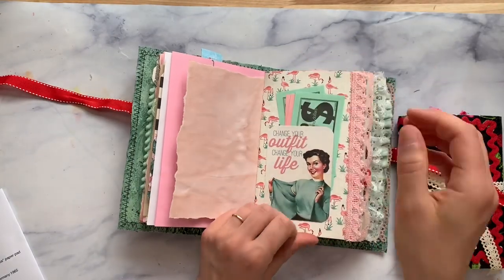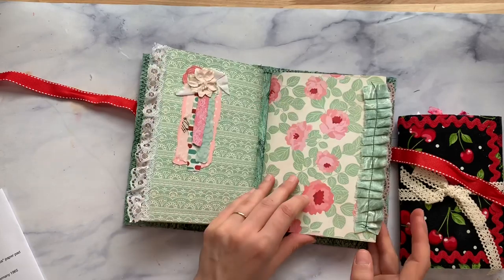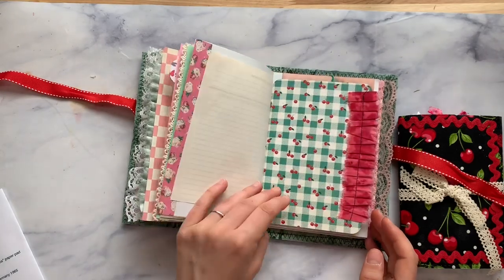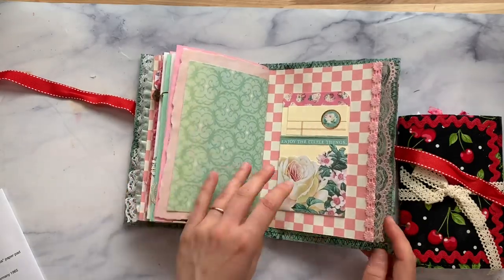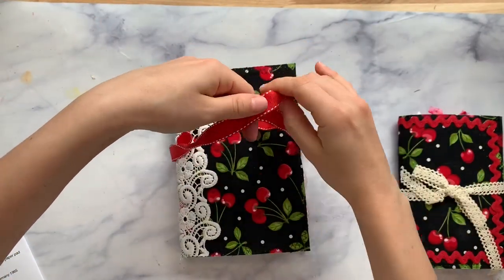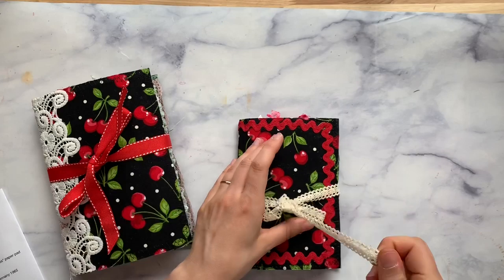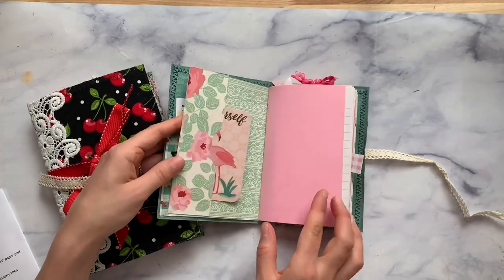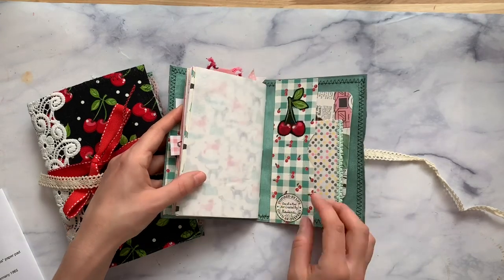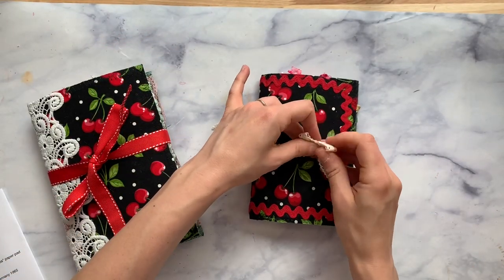It's like kind of fashion, kind of vintage, kind of modern, eclectic, very girly. It's a great mix. I'm going to put it with the mini — you can either keep one and give one, or keep one at home and use one in your purse. The little one is very similar, just a teeny tiny version. There's one of those little playing cards and a little dangle. Very cute. I think that's all we have from Marlene.